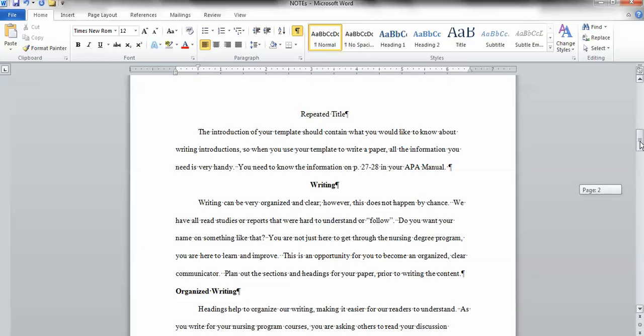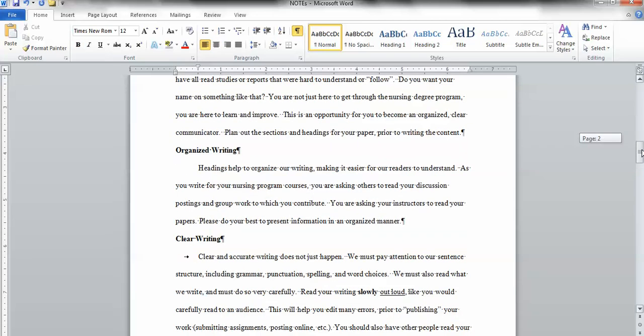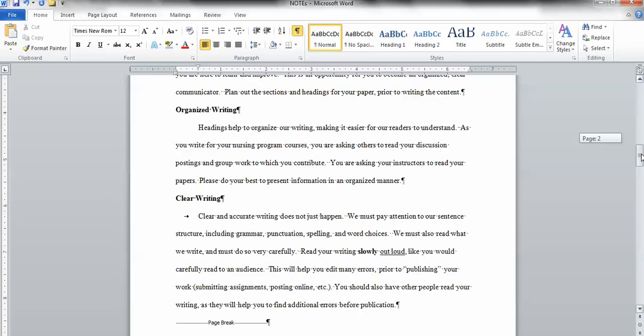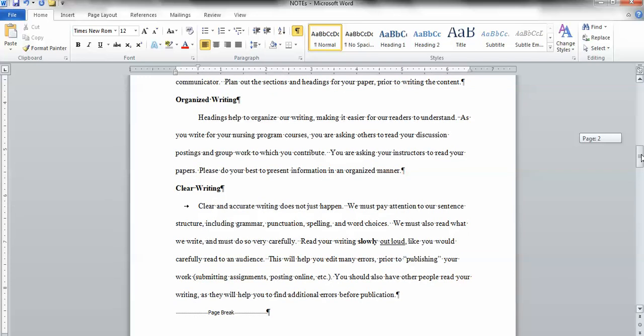Okay, so there's a dot, you'll notice, between every word. And what that marks is the space key. At the end of the sentence you will see 2 dots because I spaced twice. This mark looks like a backwards P, tells you every time I hit the enter key. I hit it at the end of this sentence so I could make my next heading. I hit it at the end of the heading so I could make my next paragraph. Okay? So this will help you go through and make sure that you have the correct marks in the correct places.